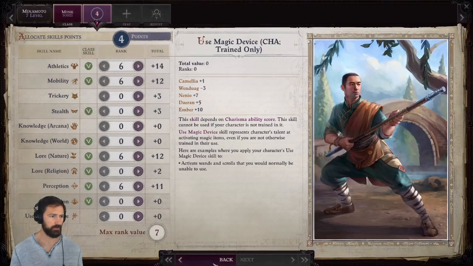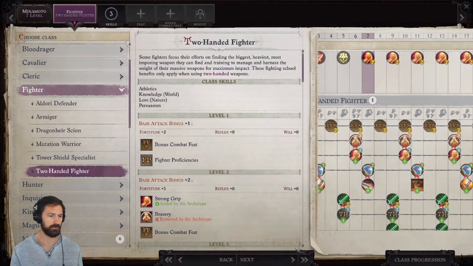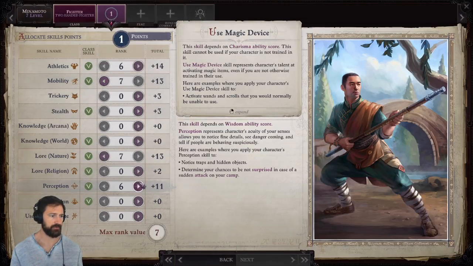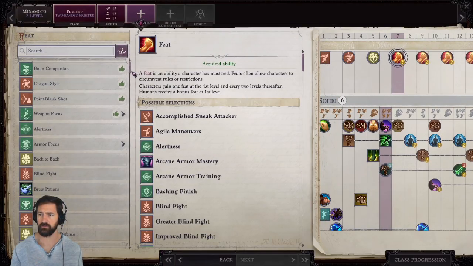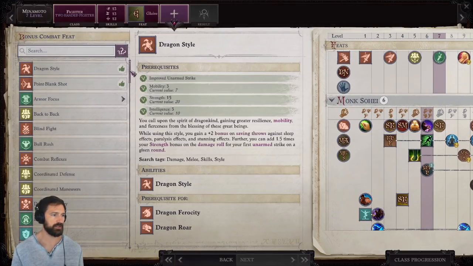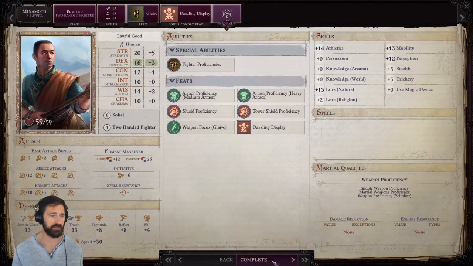All right, at level 7, we are going to start taking levels in Two-Handed Fighter. It's going to go along with the Naginata theme, which is a two-handed weapon. So we got weapon training from Sohei, and now we're going to double down on that. Our feat is going to be Weapon Focus, Glaive. And we are also going to take Dazzling Display. Eventually we're going to be intimidating things while we attack, and we want to get Shattered Defenses to catch people off guard, catch them flat-footed. So these are prerequisites for that.